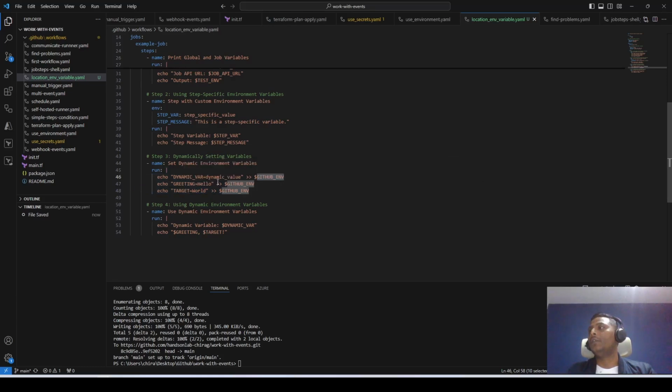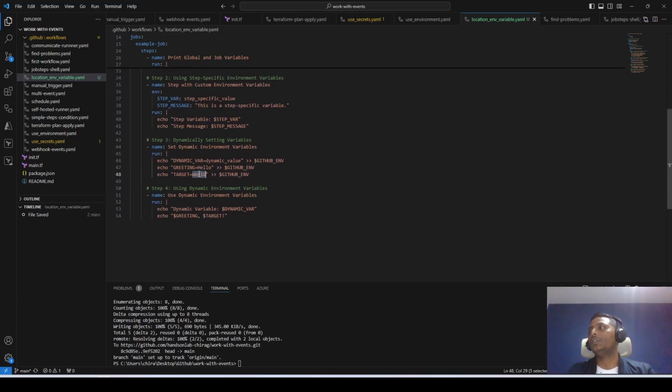Obviously, you can set something else here. You can set a value that comes out of an operation and then assign it to here, and it will go here, and then you can use it here. That's why it is dynamic, but we are just passing a hard-coded value here for now, and then we are just printing those values directly into this step. So hopefully that all makes sense.